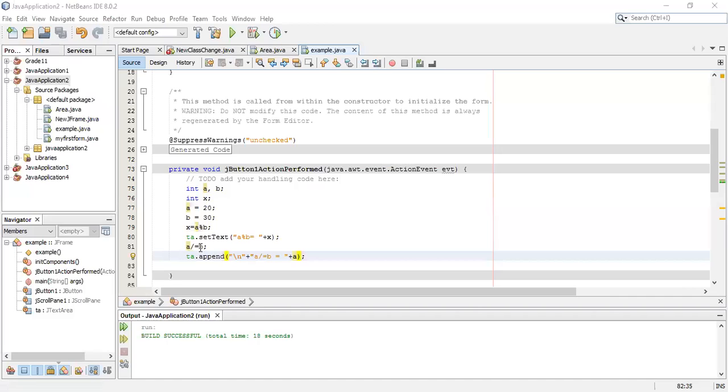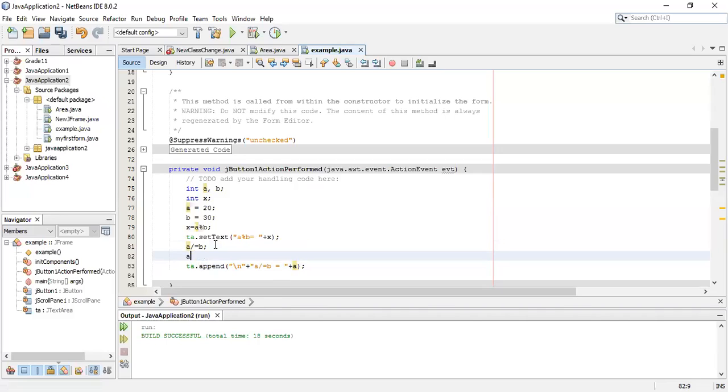Why is this happening? Because what does this line mean here? This line is equivalent to this line. I'll write again: A is equal to A divided by B. So both these things are equal. This is the shorter way of writing the same thing which is written here. So we are already assigning a value after dividing A by B. Whatever answer comes, we are assigning it to A. So we don't need a separate variable for doing this, right? We can write it directly like this without a separate variable, and it will still work, right.